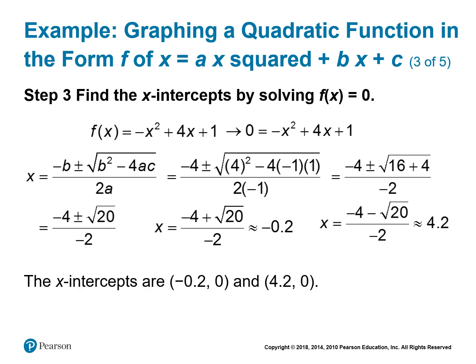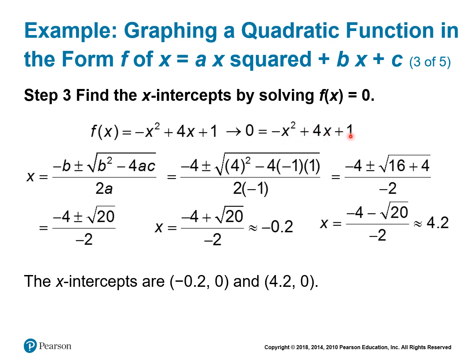Now we are at step 3, where we have to find the x-intercepts. How do we find the x-intercepts? We take the function and make f of x equal to 0. Again, to remind you, at the x-axis, the y-coordinates are always equal to 0. So we are trying to find, when y is 0, when f of x is 0, what would be the corresponding values of x in this function. So they've replaced f of x with 0, which represents the y coordinate. So 0 equals minus x squared plus 4x plus 1.